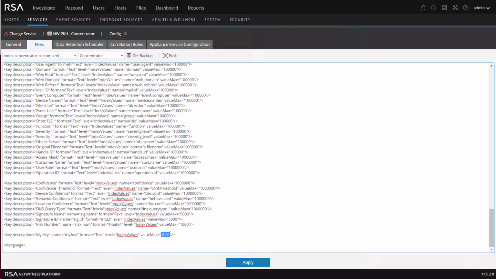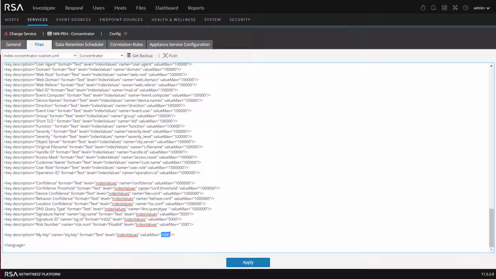If you choose to index the key, when you go in Investigator, all you'll be able to see is whether the key has data in it or not, not the individual values. If you create a report, you would basically say my key exists or does not exist. There are cases for that, but for what we're trying to do here, I'm actually going to choose index values. Index values is what I choose for almost everything that I do.